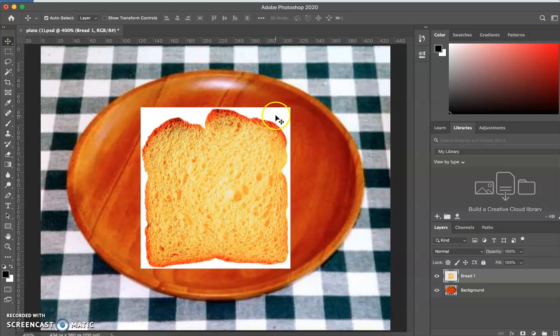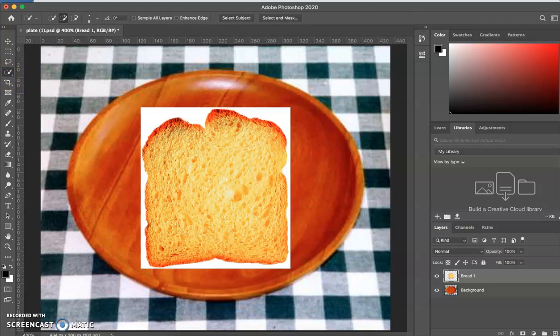It's on this white piece, which I don't really want anymore because I don't want that in my sandwich. So I want to get rid of that. So the easiest way to get rid of that is with a selection tool. And the selection tool that will probably work best for this with the fewest amount of clicks would be our Magic Wand tool. Our Magic Wand tool is over here on the left. And if you look on your left and you don't see it, just like Illustrator, it has extra tools underneath it. So we're going to click down here on the little triangle, and you see there's a quick selection tool.